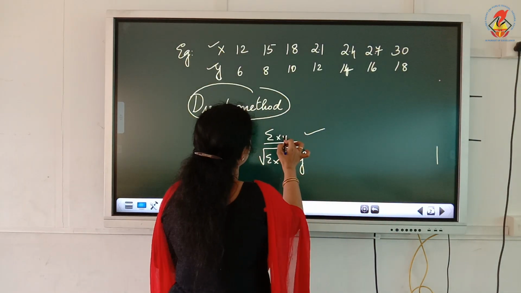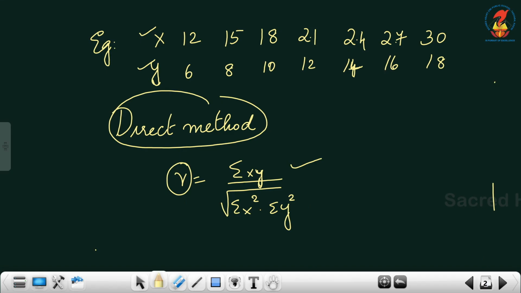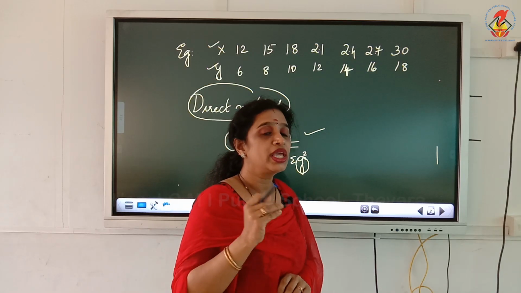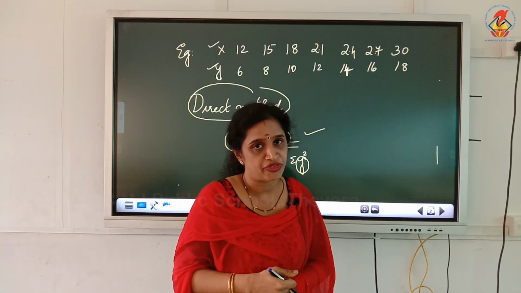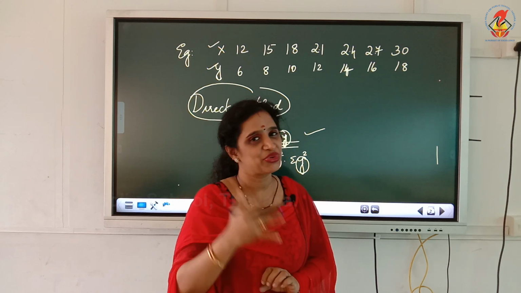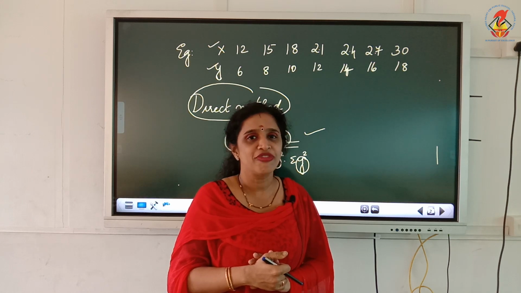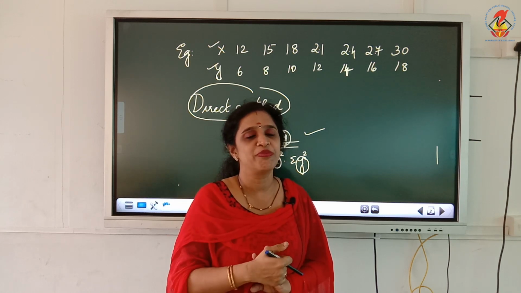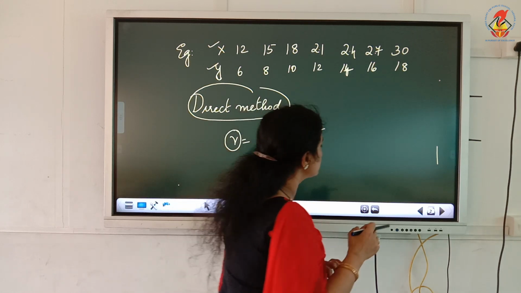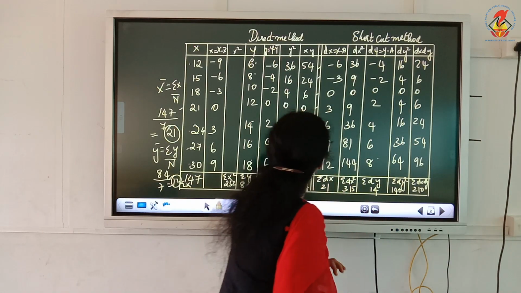Now as per the formula we have to find out the following values. They are sigma small x and small y. What is this small x and small y? Let us see. Then you have to find out sigma of small x square and sigma of small y square. Now the small x and small y are different from the big X variable and the big Y variable. We are going to find the small x and small y from the big X and big Y variables. Now let us see how we find the small x and small y.